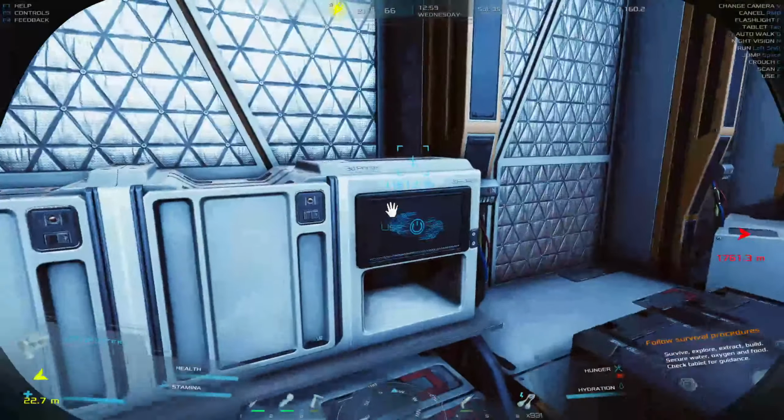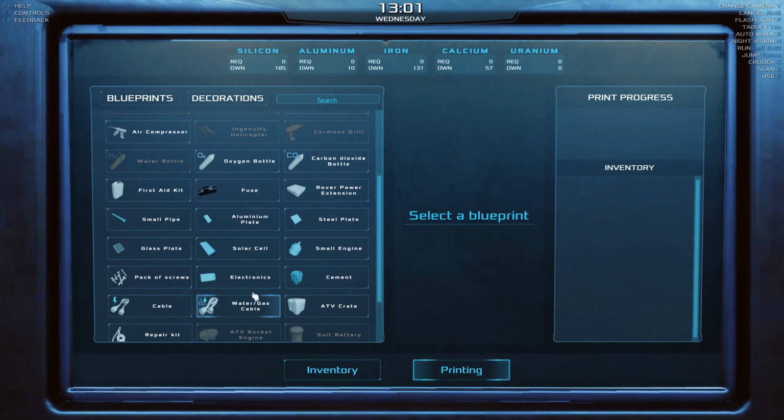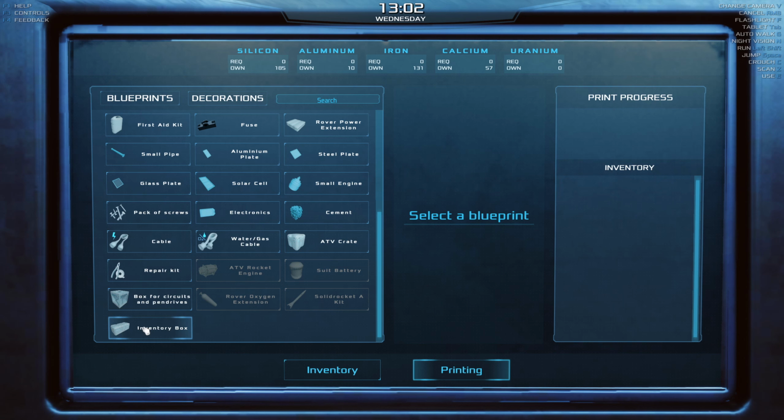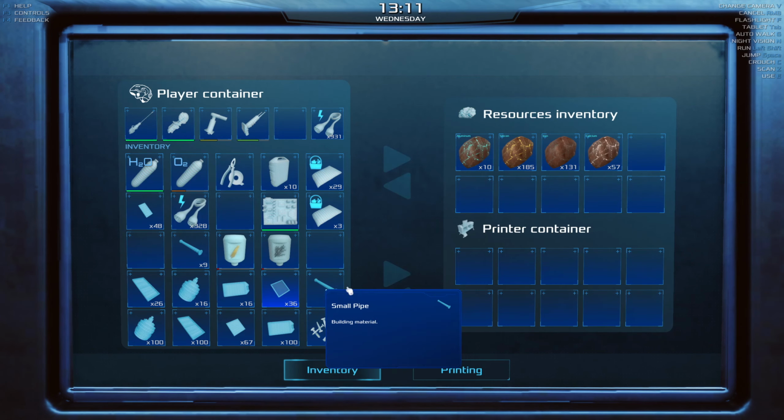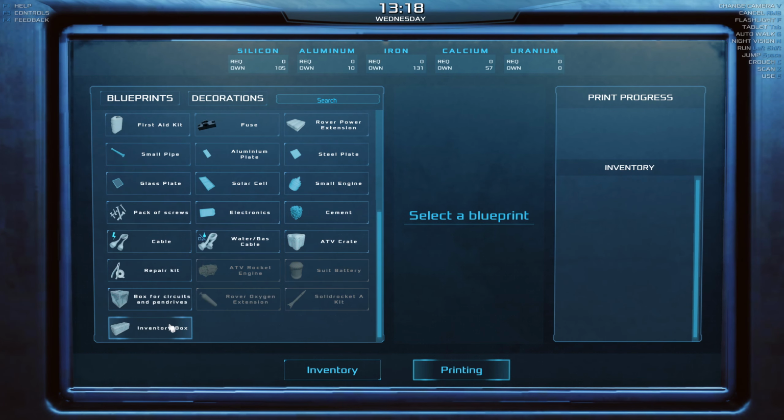Okay. Change of plans. I want to make sure we've got enough material to make an inventory box. Again, we don't have enough. Wait, what? Oh, because they've got to be in the inventory for the printing. Okay. Aluminum plate. Where are you? Okay, we'll stack this in here. I should have paid closer attention to what we need.